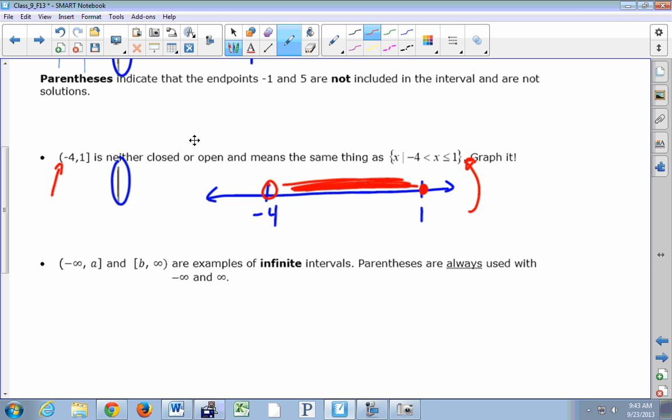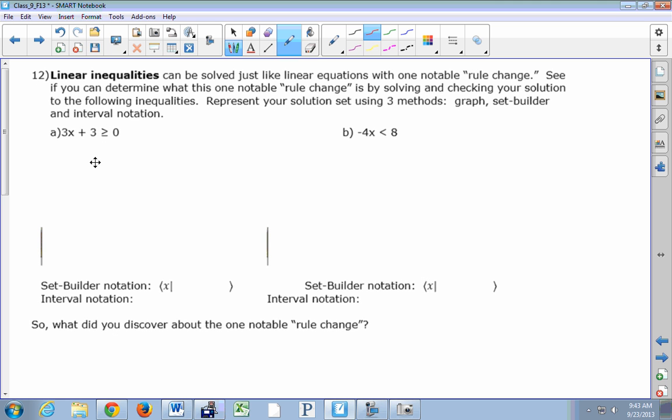So let's see how we use these intervals. Every time we solve a linear inequality, I got to figure out why this is happening. So unfortunately, we don't have time for you to try this at your seats, but let's just go to B right here and see what this says. This says I'm trying to find the set of numbers x, and I know there's more than one number because this is not an equality here, it's an inequality. What x is, when I multiply it by -4, will I get a number less than 8? That's what it's asking.